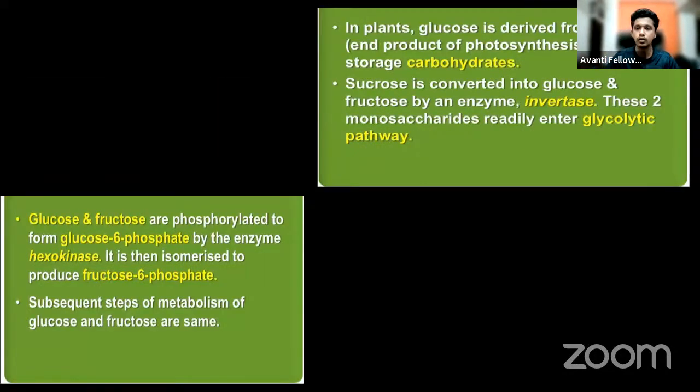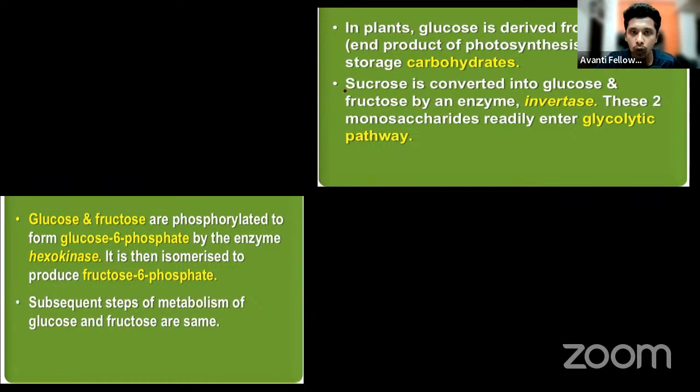Which one? The sucrose. So once we have sucrose as the stored energy, first of all, sucrose is not directly utilized as a source for glycolysis, right? Why? Because sucrose is a disaccharide and it has to be converted into monosaccharide, because the starting material for glycolysis is glucose or fructose. Let us see what happens.